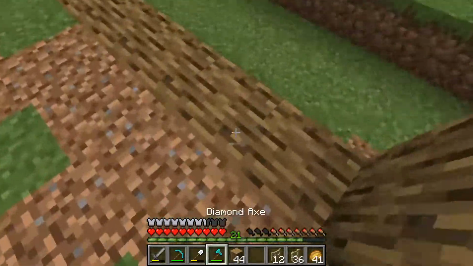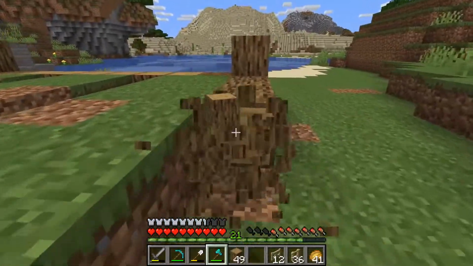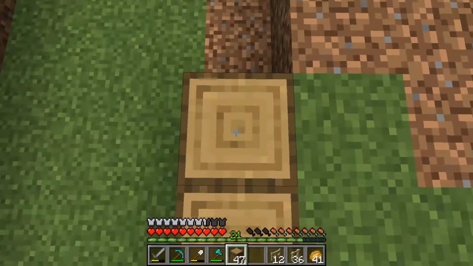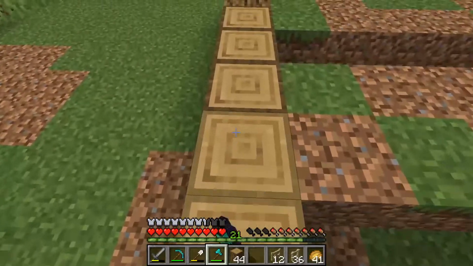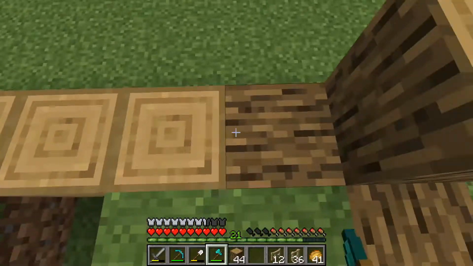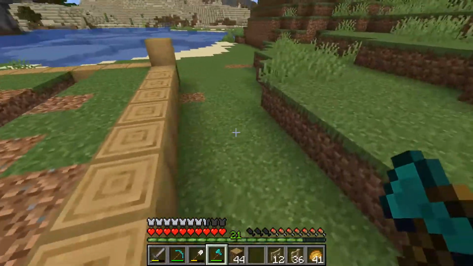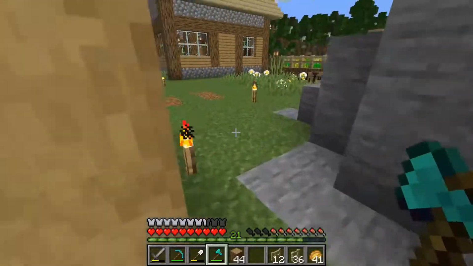I am going to strip all these logs. So, you can actually strip a log by using an axe and right-clicking on the block. So we strip all the logs here. It will use your axe's durability to do this. And when you are doing it, it seems like your axe's durability just disappears because you're just getting so many logs at once. But that looks quite nice, actually. I'm really liking the way that's looking.